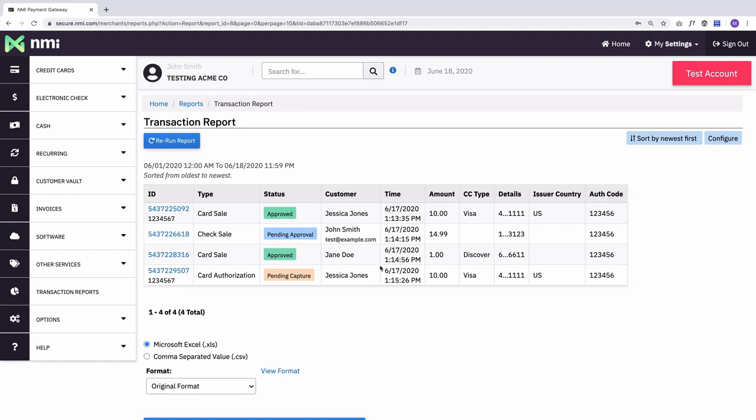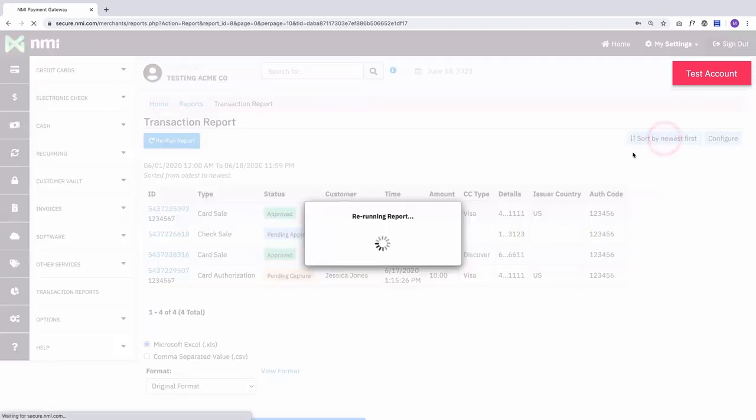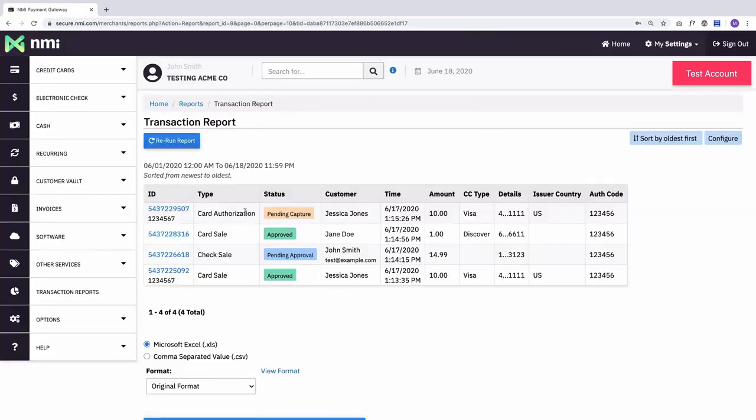By default, it sorts from oldest transactions to newest. But if you want the newest ones on top, you can just click this, and now it's going to sort from newest to oldest. And so the newest transactions will be right here up top, and as new ones come in, they'll be added on top of the stack. This is, of course, saved, so you can log out, you can come back tomorrow, and it'll still have these preferences stored.